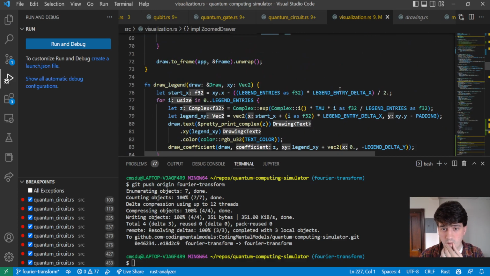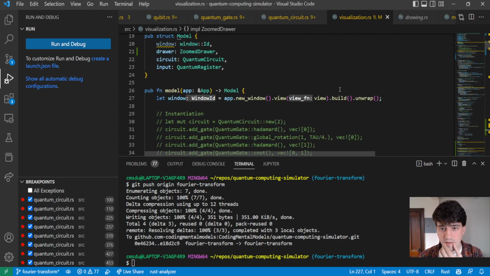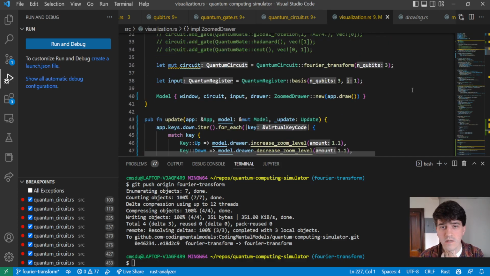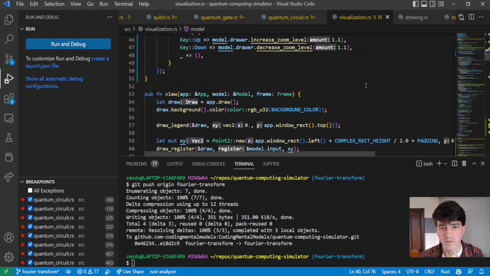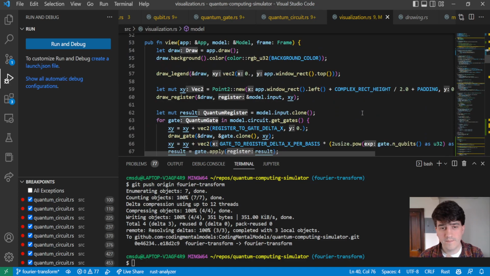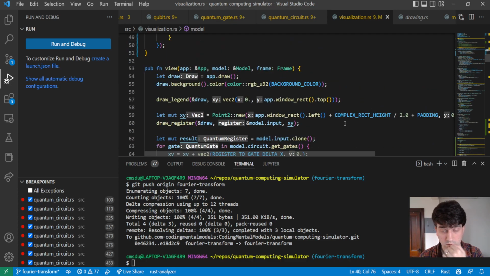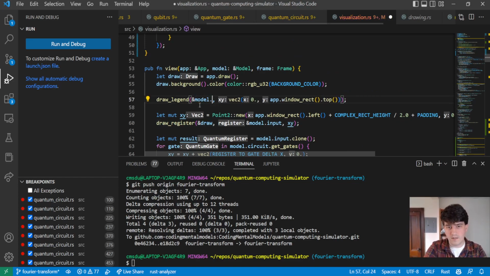So now we just need to stop passing around draws and start passing around model.drawer.